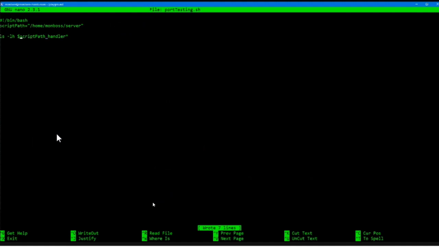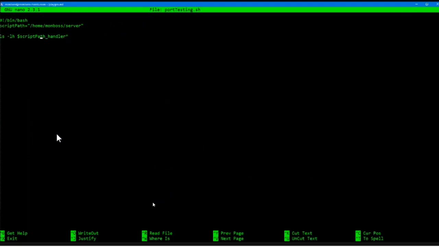The variable that I have is script path, and it will assume that this is another variable, and it will print nothing. It will just print all the directories. But what I want to do is call that specific file, server underscore handler underscore whatever the name was, but it won't do that.